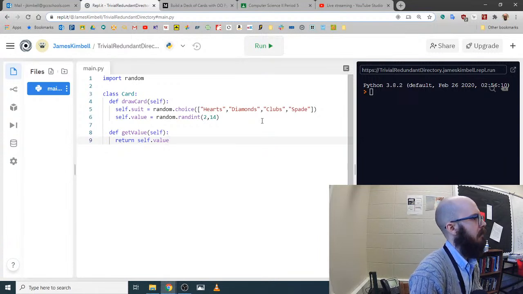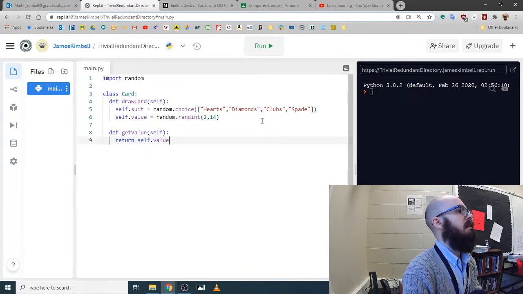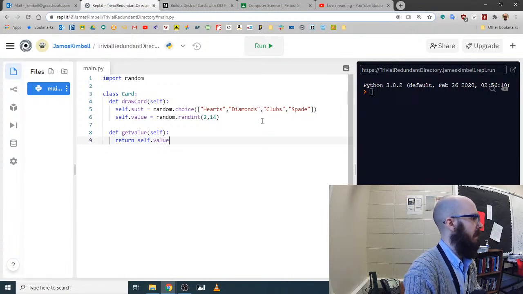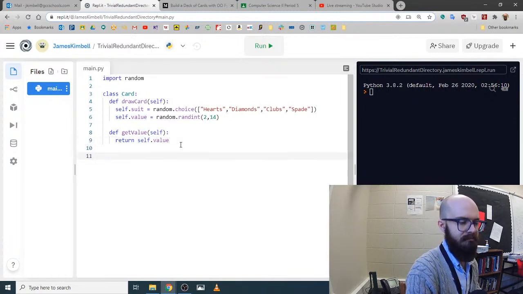And I might say, hey, how many people do you have in there? Can you give me a stapler? What's our plan for Friday? And then he would send a message back. But he would be independent. I can't just reach into that room and take information without asking. So that's what this is: whenever we ask for the card's value, we say, hey, get the value, please. And then it's going to return it.